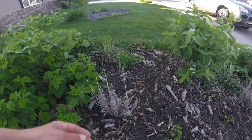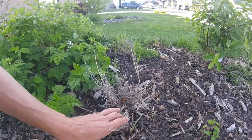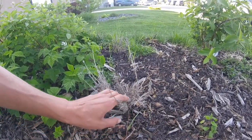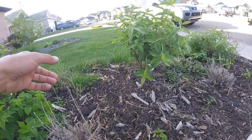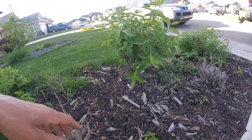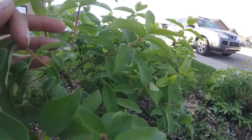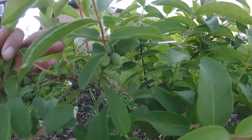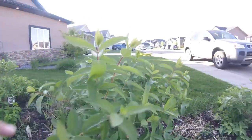The lavender that I was hoping was going to come back has not, anywhere in any of the places. But I popped in some lemon balm, and I'll put something else on the back of the haskaps here as soon as I figure out what I like. Oh, hey, speaking of haskaps, they're one of the first ones to flower. And those are little haskaps coming on.